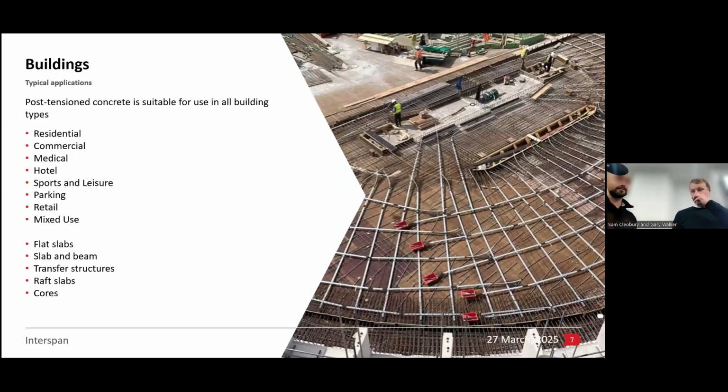So yeah, there we go. We can use PT in all building types. If you can do an RC slab, you can do a PT slab generally. Where we work most is in residential and commercial buildings, but we've done medical, hospitals, hotels, multi-story car parks, all sorts of things. Different types of structural forms as well. Flat slabs being the most common, and beam and slab options in car park situations. Big transfer structures, we've got a few raft slabs, and you can do cores, but it's not so common in the Northern Hemisphere.